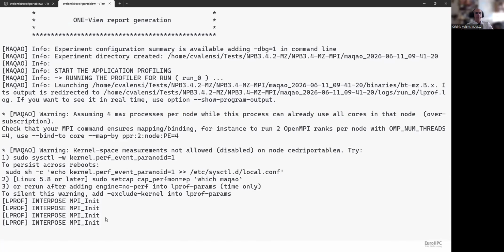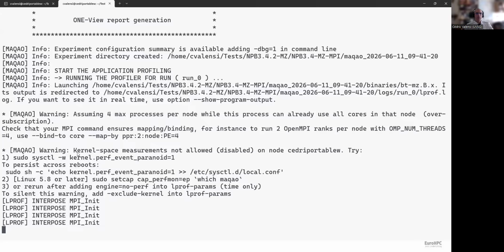Okay, so first we are profiling the application. So OneView explains what it has been doing. The application I use is taking 10 seconds, so this should be very short. We have some warning here, for instance, by default on some security level on the system.